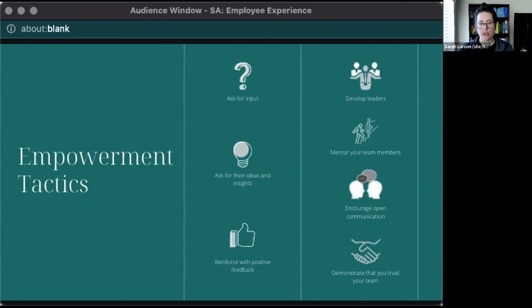Also establish an environment where team members are comfortable expressing their comments and feeling free to express and experiment with new ideas. Encourage your team members to contribute in brainstorming activities, commend them for their feedback, all of that good stuff. And then lastly, we have demonstrate you trust your team members. So give them the amount of authority that they need to complete a project without checking back along every single detail or along every single point of that project.